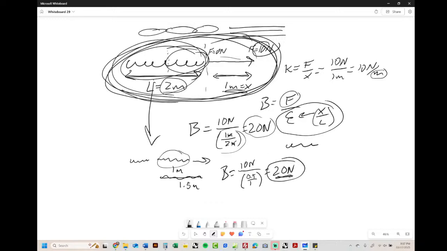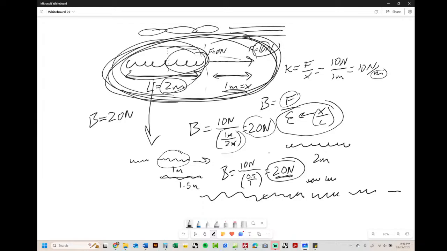So I can take this original 2 meter long spring that I talked about, and I could chop it up into little tiny pieces, little segments that are this long, or I could hook several of them together and make them 50 meters long. And no matter what, let me write buoying again. Let's say buoying is 20 newtons, and if I set up 20 newtons equal to force over 2.